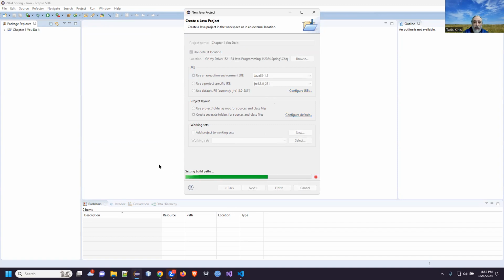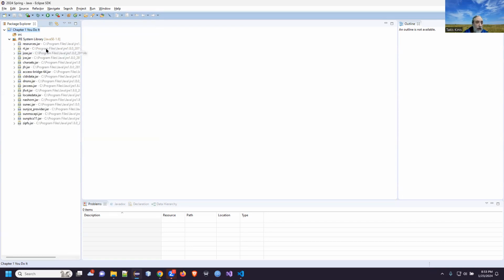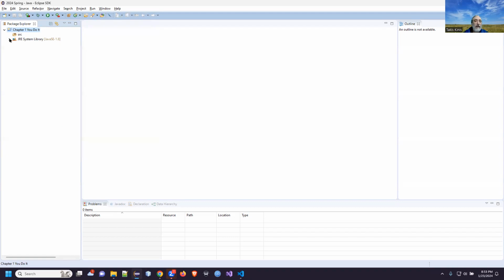And then it will build the project and folder structure over here in my sidebar, which you guys can see now. And if you expand a little triangle here, you'll see inside here the system libraries. We talked about this real briefly. These are all the libraries that are bundled with this distribution at the ready, so you can include that code into your programs.